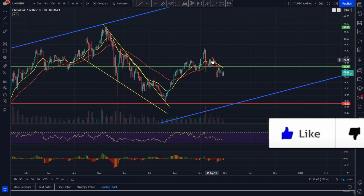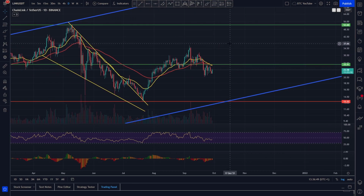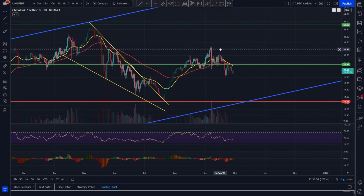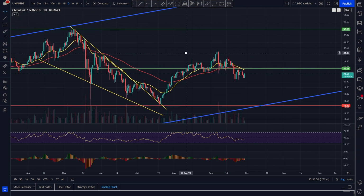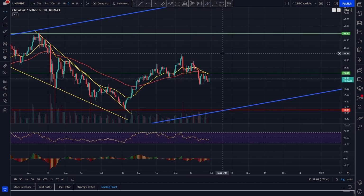So we're just taking a look at Chainlink here, and as we can see, it does look as though it has been forming up very similarly to a lot of other big top cryptos like Bitcoin, Ethereum, Polygon, VeChain, etc. A lot of the larger market cap cryptos have essentially been forming up like this, where they've had this A, B, C correction, and we're currently in the midst of potentially bottoming out or a relief rally going into October, which is typically a much more bullish month.